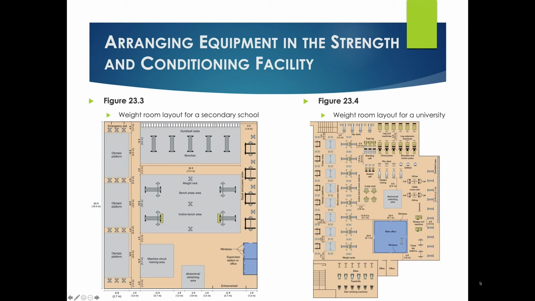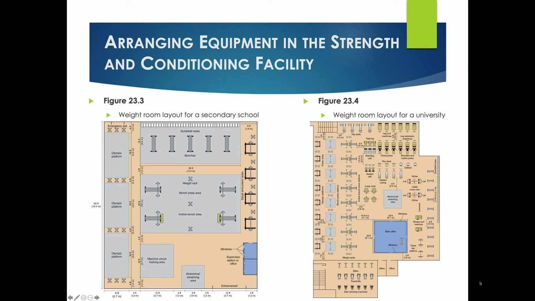So that's why your secondary school is going to have less space, because the coach needs to be able to watch. You're going to have fewer athletes and be able to really focus on the athletes while they're lifting. Plus, a lot of times high schools are not going to have that much money, so you need to optimize as much space as possible. Your university is going to have way more money, way more space, and way more athletes at a time per coach. But you can see the general layout's pretty close.